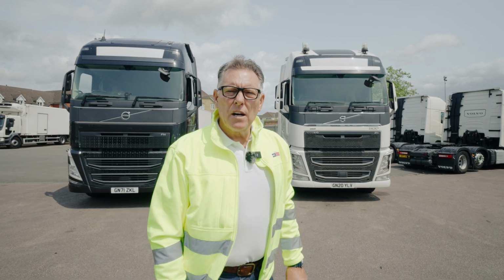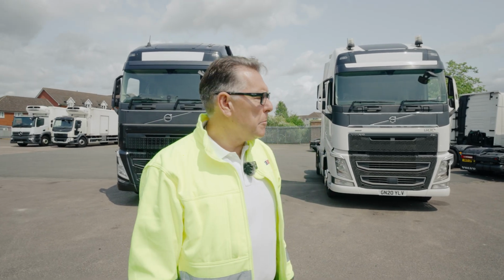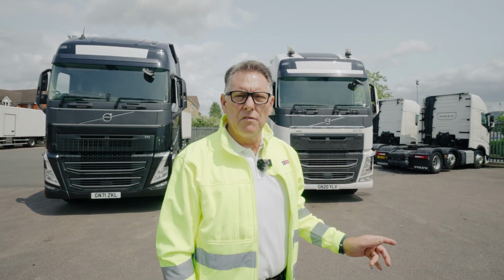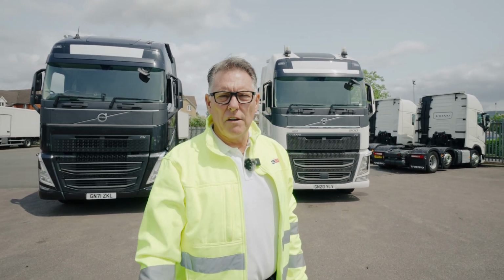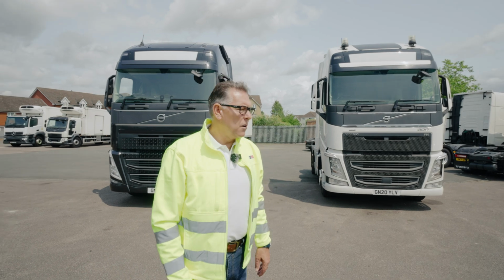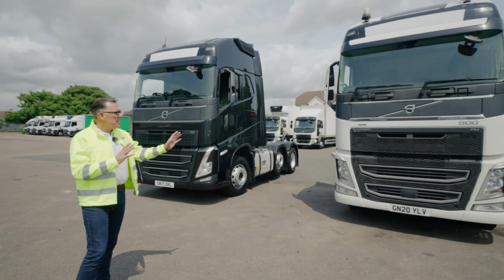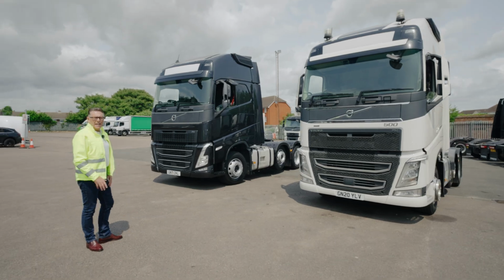Right, it's Mark Barton from MC Rental, and today we're going to be talking about the Volvo FH and the differences between the version 4 and the version 5. So if we take a look at the vehicles themselves, if you look at them visually, straight away you can see that aesthetically they're different.